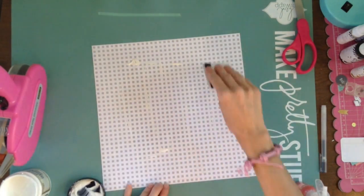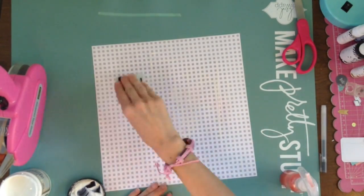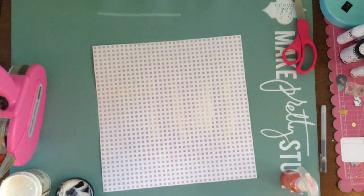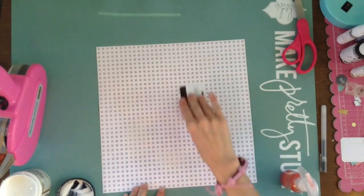Scrappy friends, I have a layout for you that is the layout that I did for the SpiegelMom Scrap design team, which I am loving being a part of.